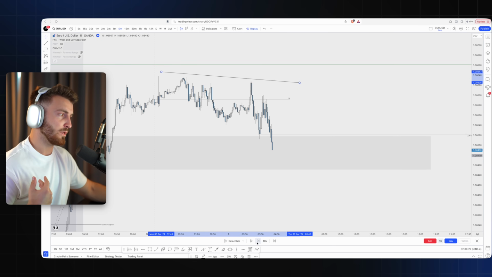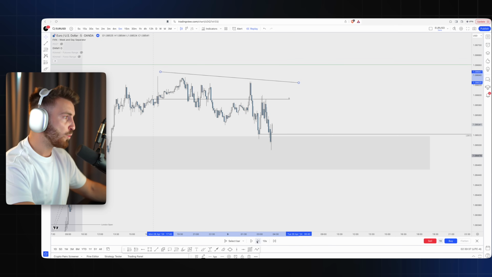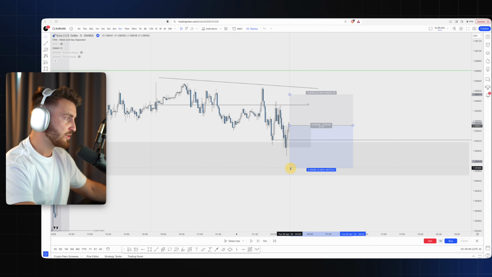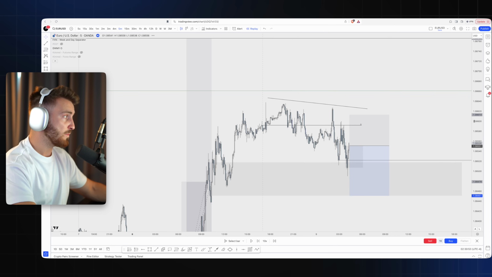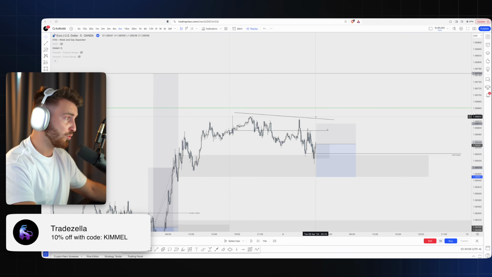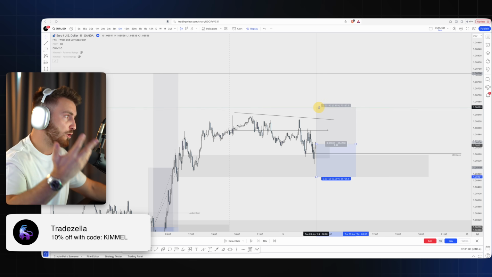But what do I do? I start to think, well, no, I'm actually bullish in this market. And that's where I wait for the market to shift. It gives me this shift. This is the order block. This is a little bit more aggressive. And this is where I start executing, 10 pip stop. So I am okay with being wrong for some time. Not only that, but this basically covers the full order block, which makes me even more confident in this trade.